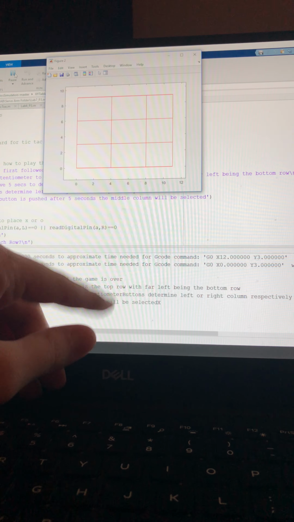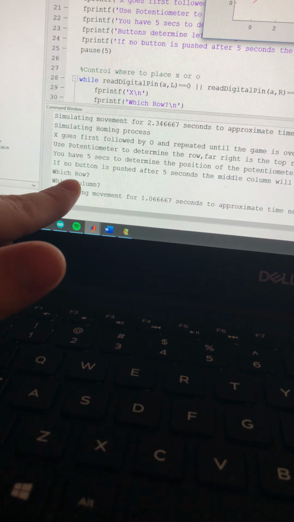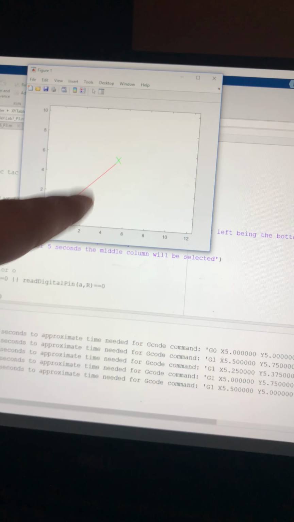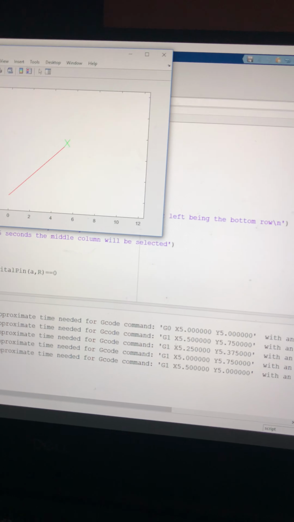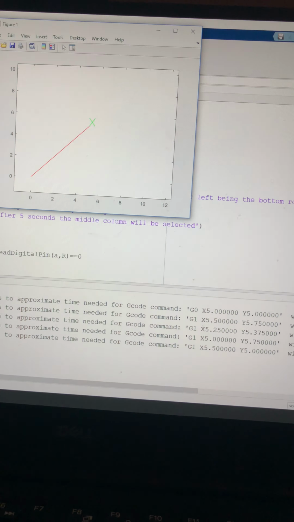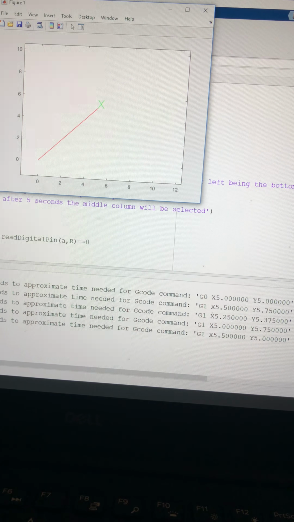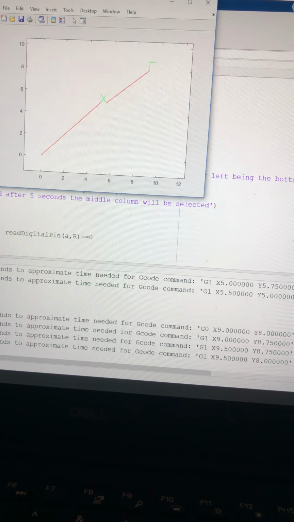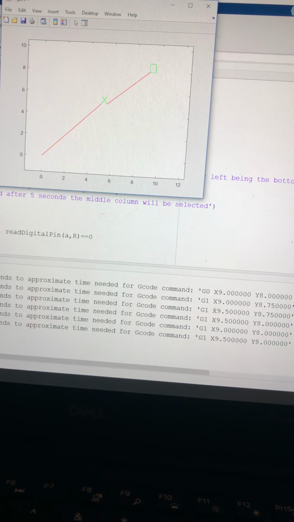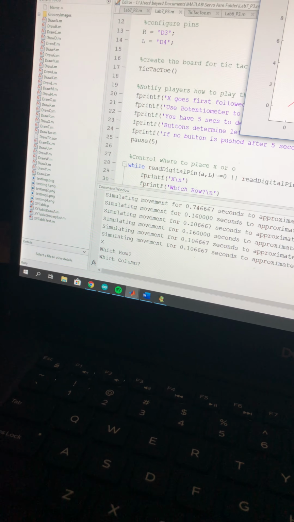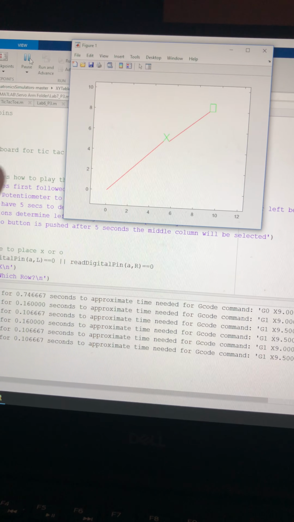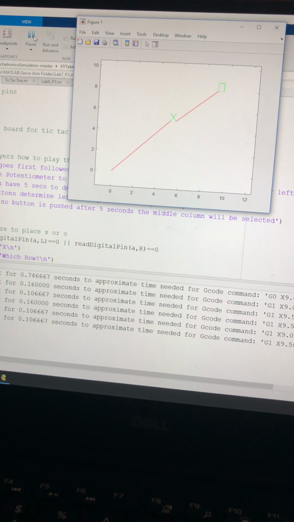And then as you can see, it's going to start, it asks which row and then which column, and then it creates the X, and then if I move this, it asks row, column. I'm going to put this O in the top right, and then I'll put this next X, ask row, it says X, and then row, column, this will be top middle.